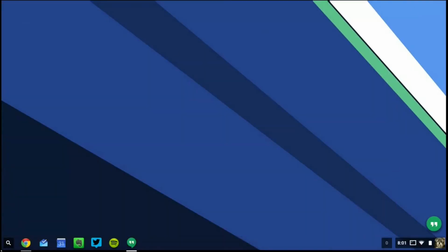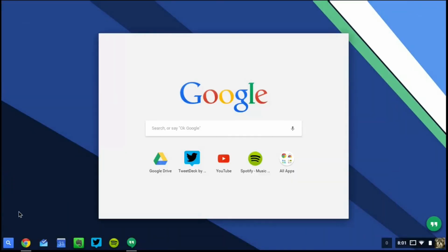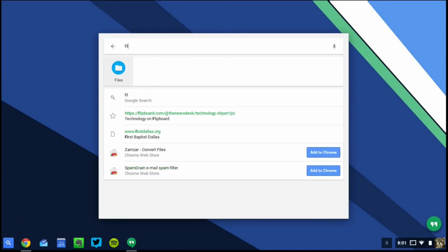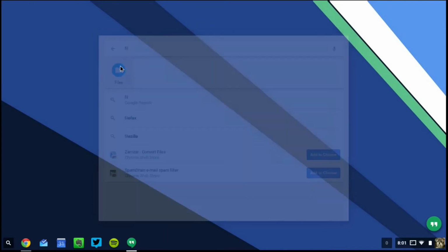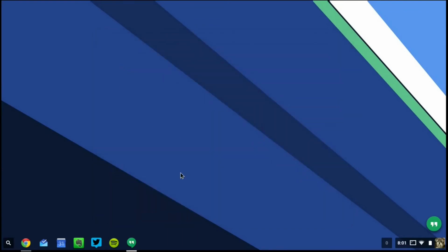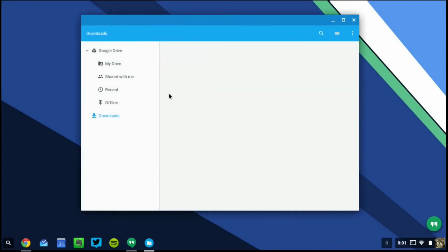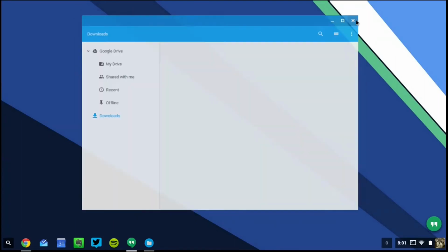So the next thing I'm going to show you is if I open up the new Files app, you can see that the icon has changed to resemble Android Lollipop, not iOS, sorry. Yes, it looks very, very much like Android Lollipop, just redesigned. It's basically the same, so you have your search, your layout view, and your three dots, and so on.